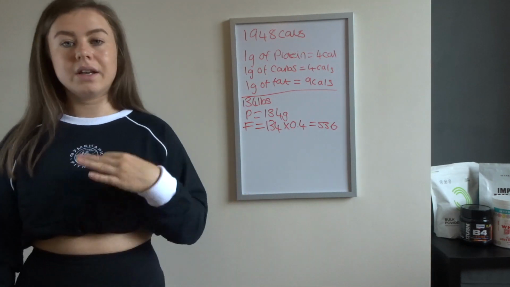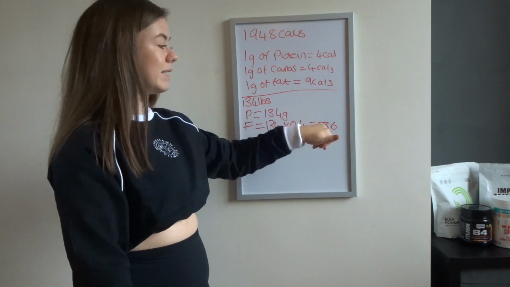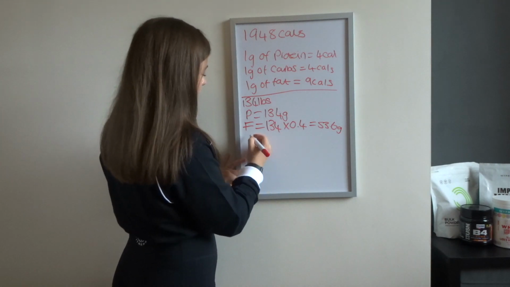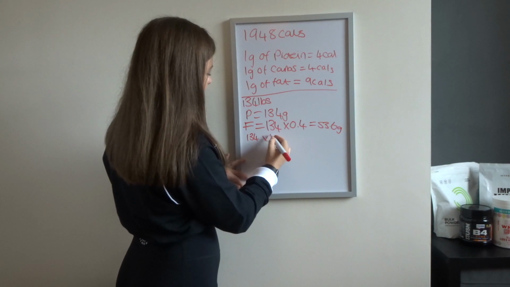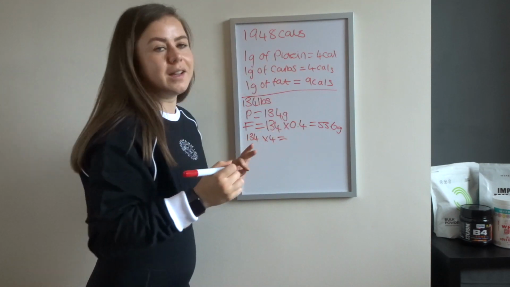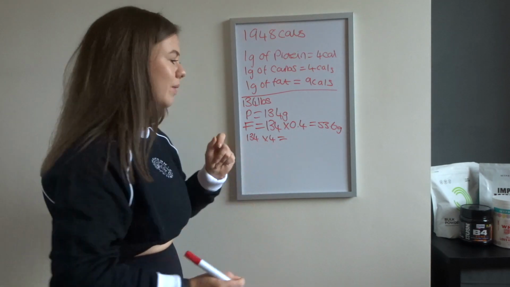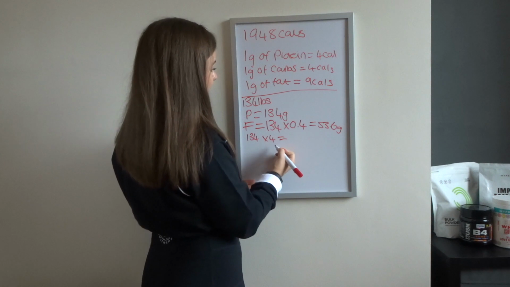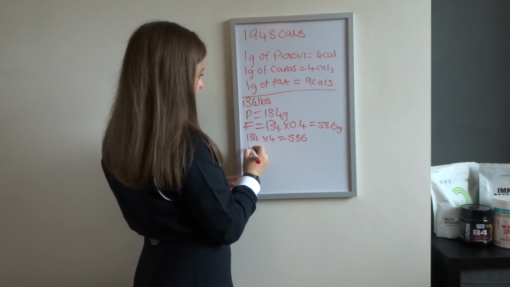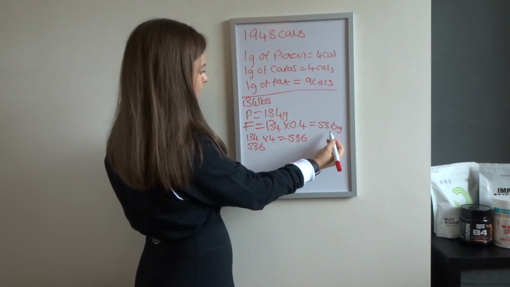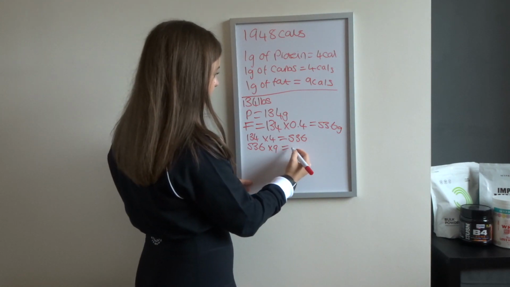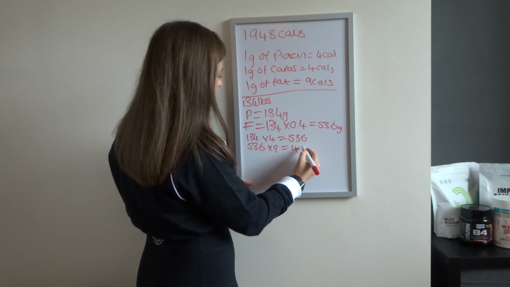So 134 times 0.4 is 53.6. Okay, so then what we need to do is work out how many calories these grams will be, to be able to work out our carbs. So what we're going to do is 134 grams of protein times 4 calories, because it's 4 calories per 1 gram. I will pop all equations onto the screen so it helps you. So 134 times 4 is 536. And then we need to do 53.6 for the amount of fats, times 9 because it's 9 calories per 1 gram of fat, and this equals 482.